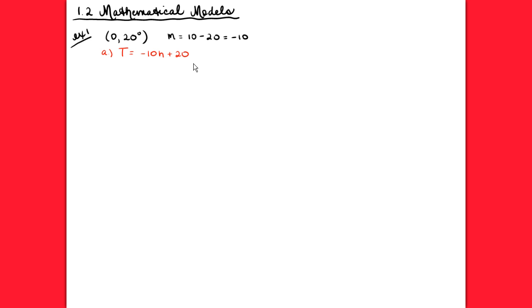Okay, so it represents the change in temperature as I go up in height. If you think about your slope formula, it's usually the change in one quantity divided by the change in another, right? We're going to express that as a rate of change. So we're going to say it's the rate of change of the numerator over the rate of change of the denominator. So in our case, it would be the rate of change of the temperature in terms of the height, or the rate of change of the temperature with respect to the height, or something along those lines.